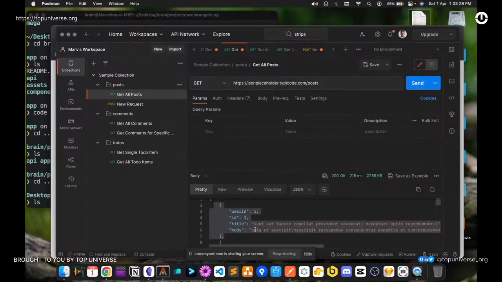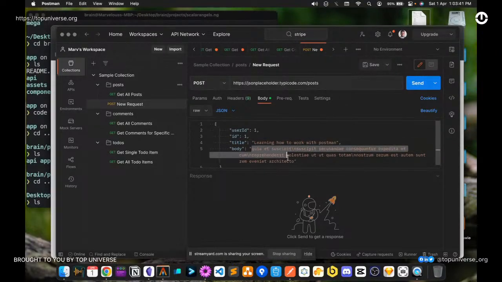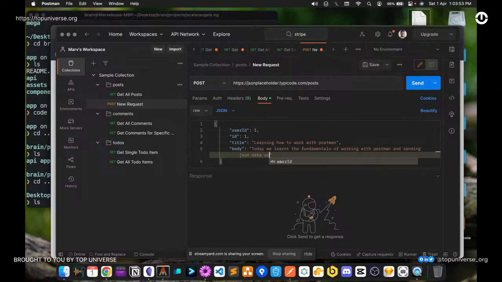Oh, okay, that is right. I have to put in some details here. So what will be the title of our post? We can say learning how to work with Postman. And for the body I can say today we learned fundamentals of working with Postman and sending JSON data using Postman.